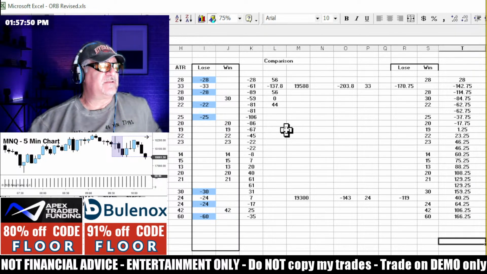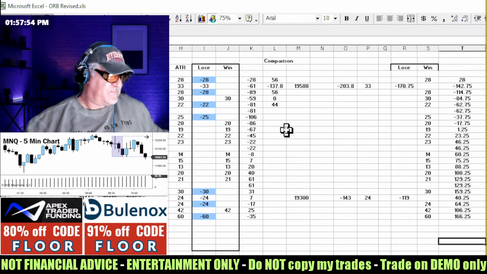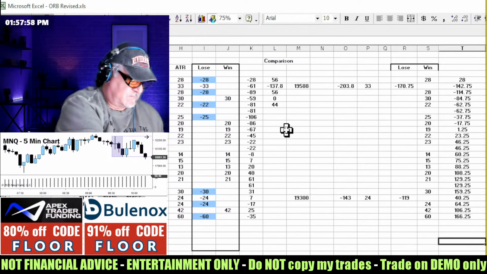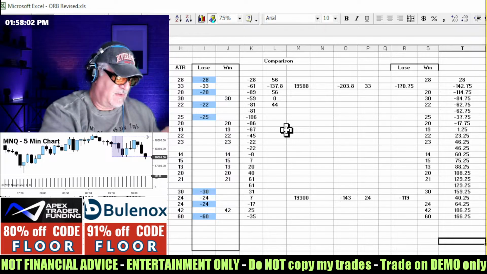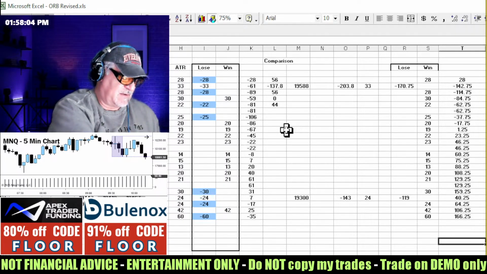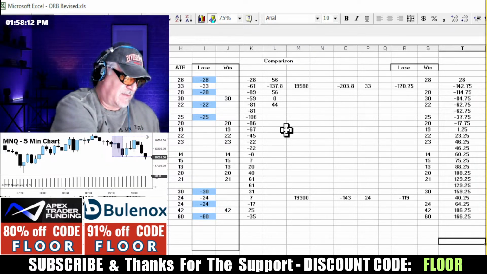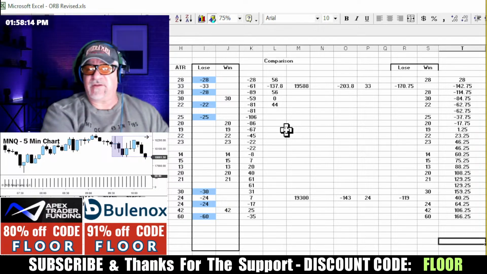I'm going to look into that VAH. Actually, I'm going to write it down. I'm going to try and find my book and look into that VA. Well, not the VAH, the previous day PDVA, previous day value areas. Going to look into that. Okay, guys, that was a fun backtesting session.